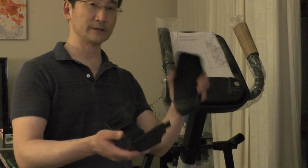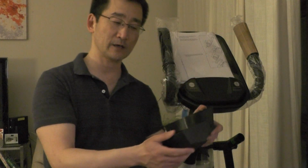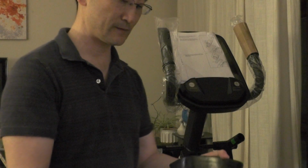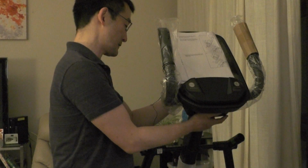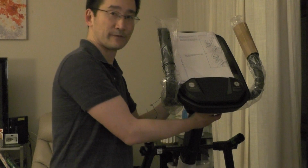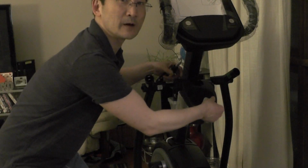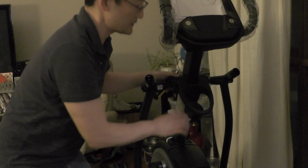Alright, so now I'm going to put this on. This goes on the back like this. Basically, it goes in the back of the panel to cover and make it look good. It just connects back here like this to make it look better. So I'm going to fasten those. And now I'm going to attach this water cup holder thing. This goes right on this bar here. It just fits around here, and you place it and tighten that with 2 screws. So it's pretty simple.